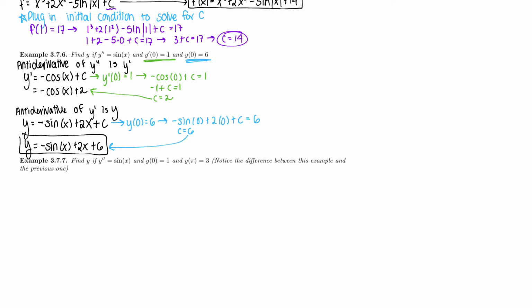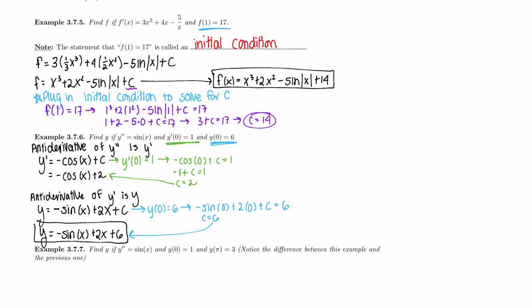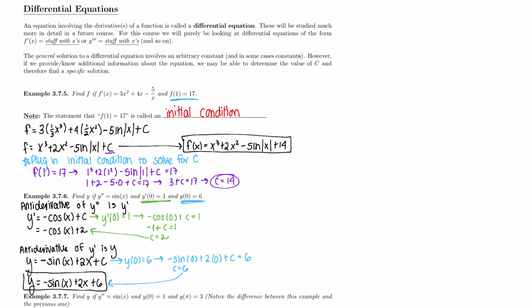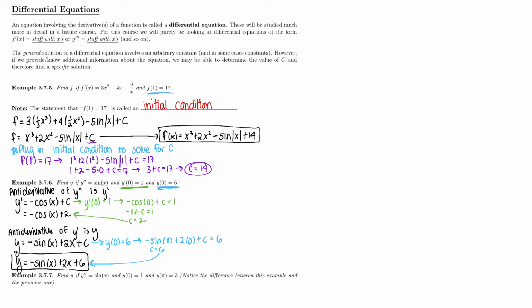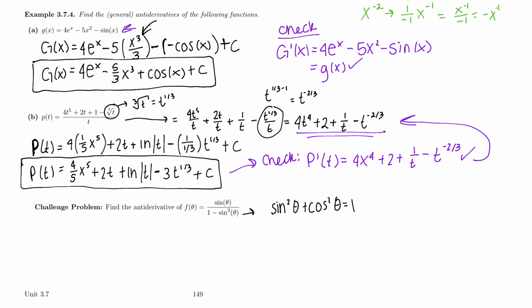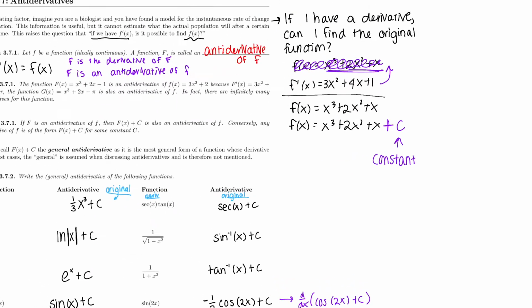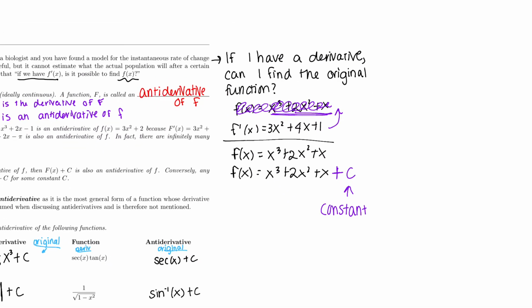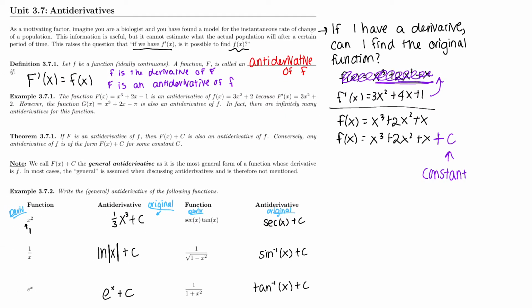All right, so let's go ahead and get started. We started talking about initial conditions, so we talked about antiderivatives, which are, once again, the opposite of a derivative. So if we go back, we're used to going in one direction where we have a function and then we take its derivative, but the antiderivative is going the opposite direction. We have a derivative, we want to find the original function again.